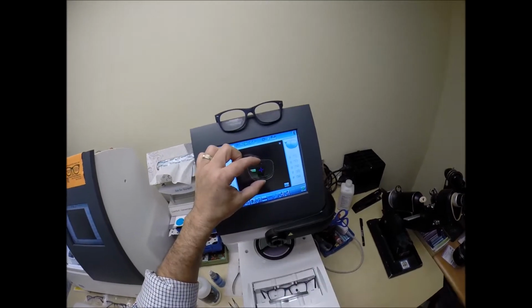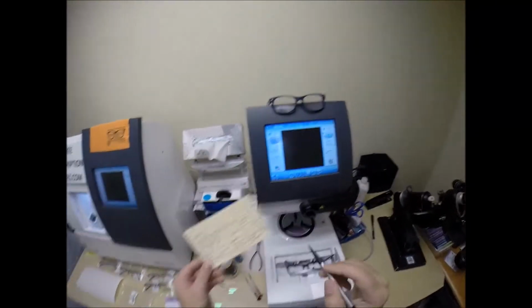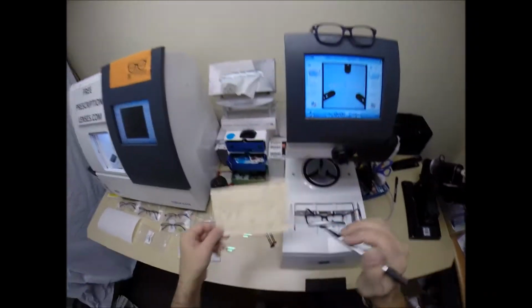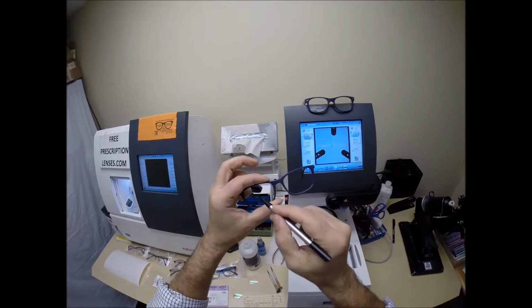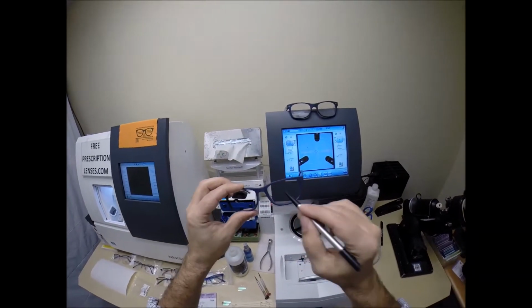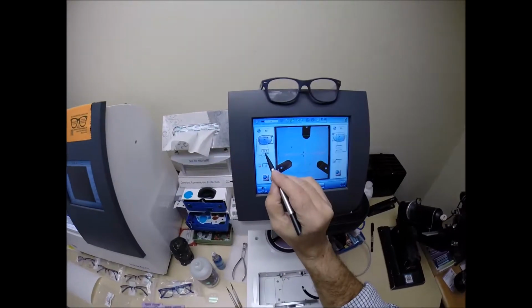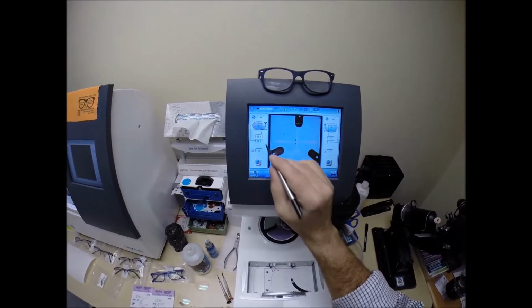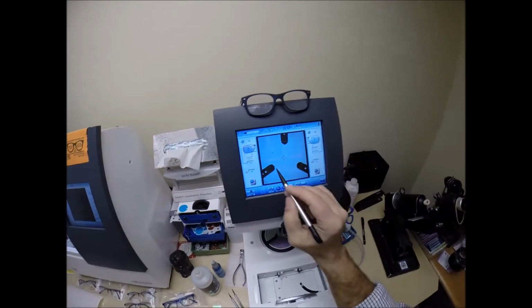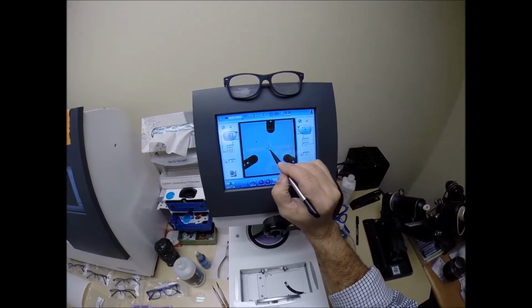So that is the shape of the lens we'll be cutting. Let's go ahead and move it on to the next screen. Your pupillary distance is 33, which is the center starting at the bridge of your nose and going outward in each direction. For your right eye, hang on, that's your right eye. It's 33 millimeters this way. The computer starts at 32.5, so I'm going to tap this plus button one time because it goes up in half millimeter increments.